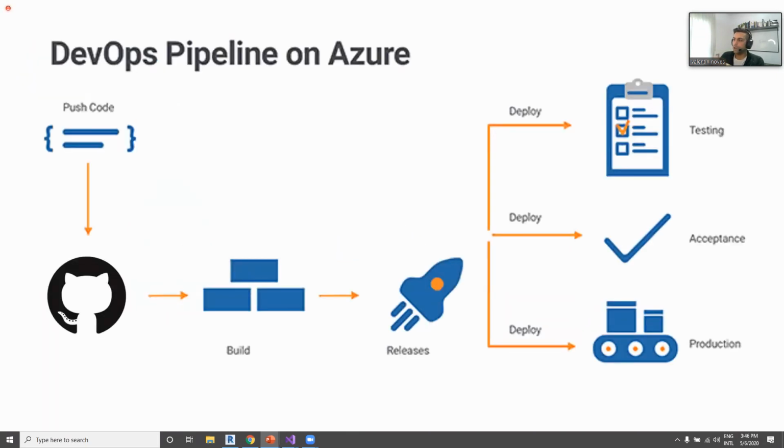This is an example of the type of pipeline that we use for DevOps. Basically, this is the programmer. They push code into the GitHub repository that I showed you. And then every time they click save or synchronize, as you could call it in Revit, automatically this is uploaded online.